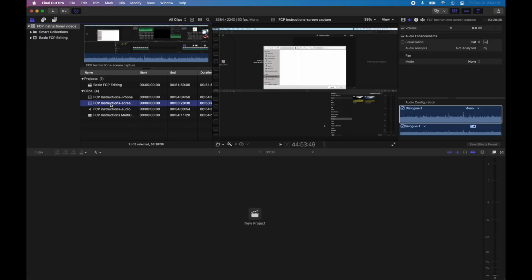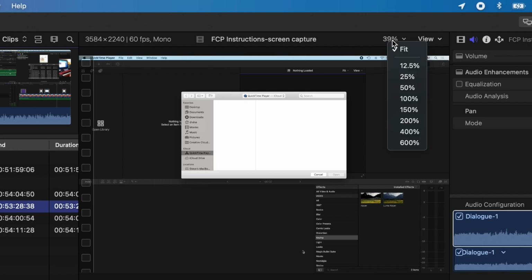Moving on to here in our viewer, whatever I have selected here, the title of it is right here in my viewer, and this shows me basic information about whatever the item is I have selected. Right here, this percentage is how much of the screen I will take up. When it is set to fit, it will take the entire clip I have selected and make it fit in there, no matter how big the dimensions are or how small they are.